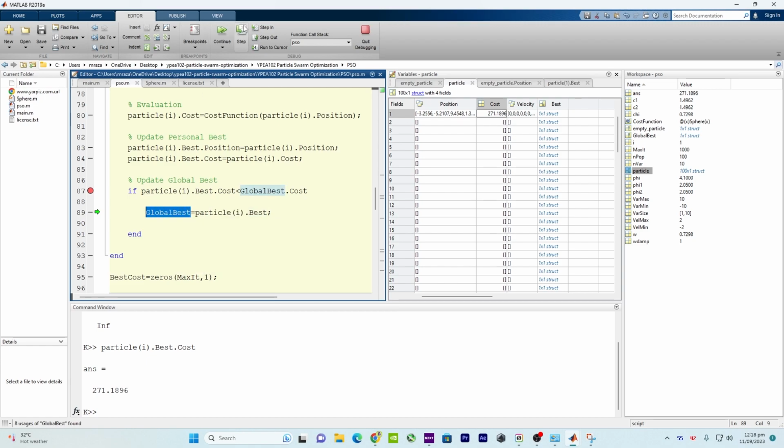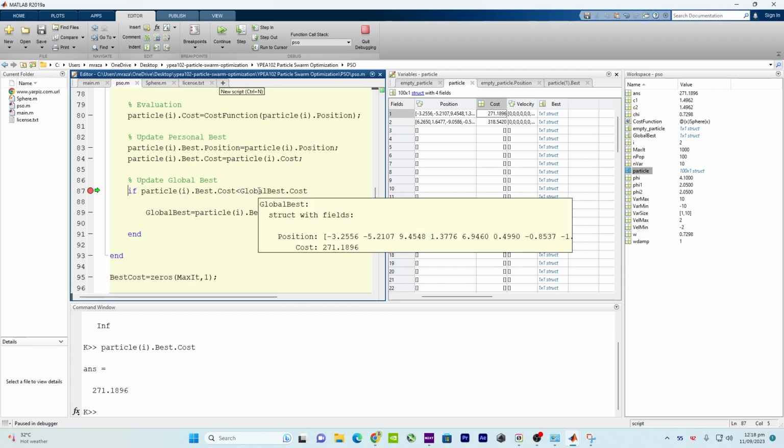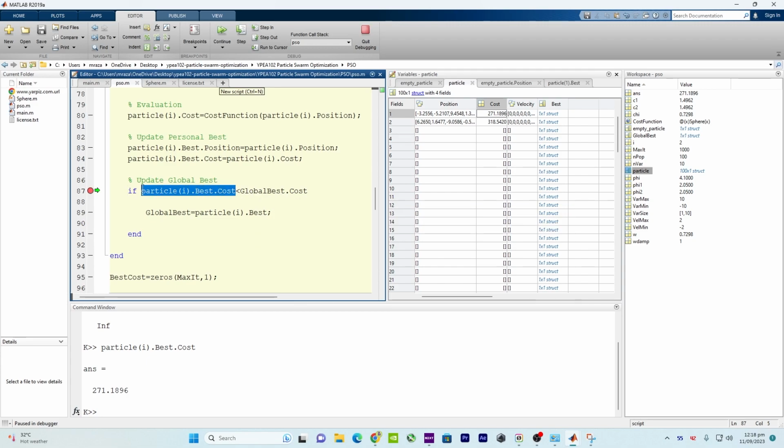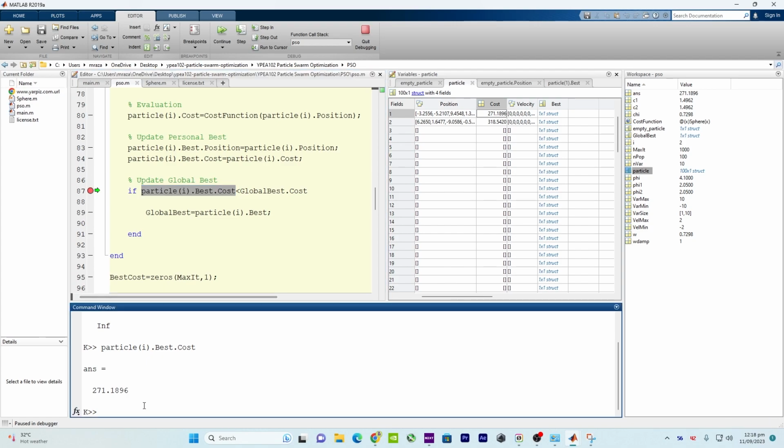First time we will do that, and next time our global best is set to 271, and let me show you the personal best of the second particle, which is actually more, it will be better this time.